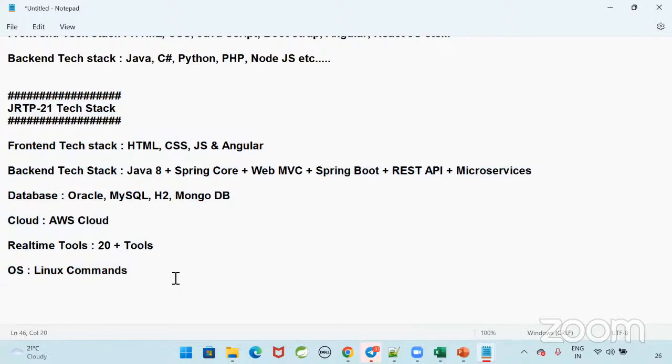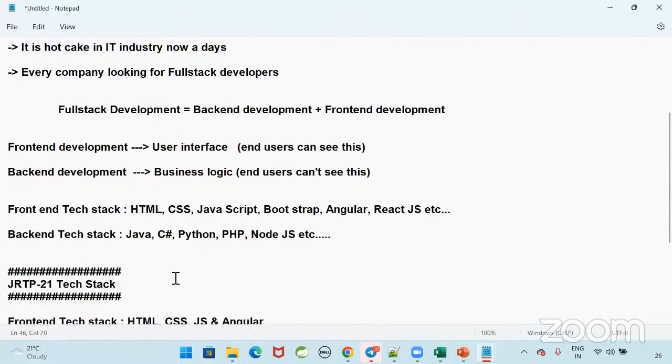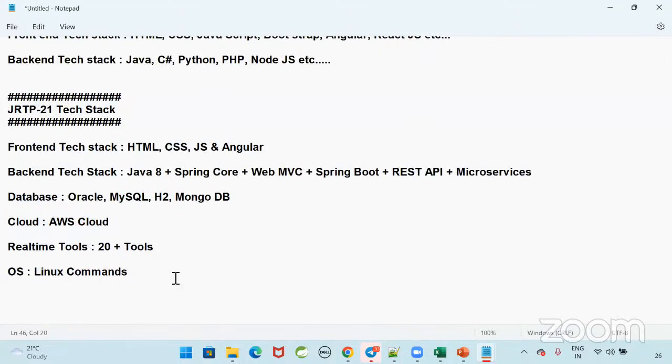We are learning both backend and front-end. That is the reason I am saying that this course is a full stack development program. JRTP 21 is a full stack development program: Java real-time project with the full stack along with the cloud also. AWS cloud also I am going to cover for you.